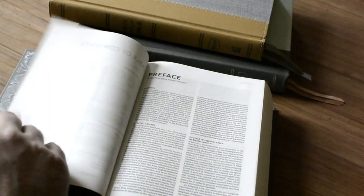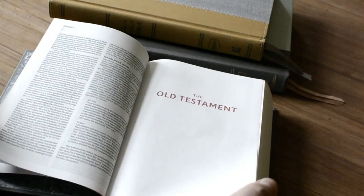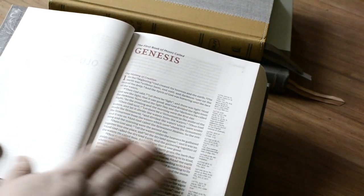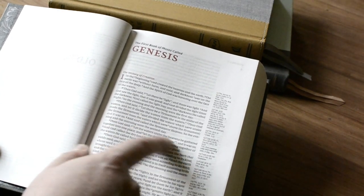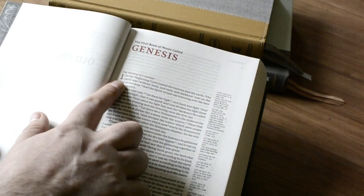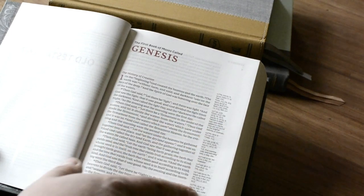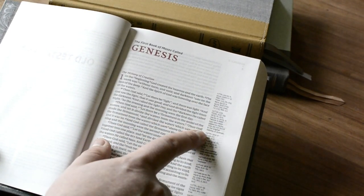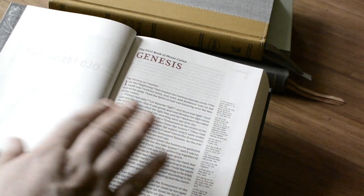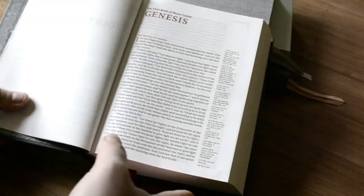This is the table of contents, preface, and we have one introduction page to the Old Testament, and then the book of Genesis. They have a very nice looking typesetting. We've got here what is called the Comfort Print of Thomas Nelson, exclusive to them for the NKJV. It comes in black letter with red highlights for chapter titles, book titles, and even on the column where we have the references and translator's notes. This is a single column in paragraph format, which makes it great for reading.